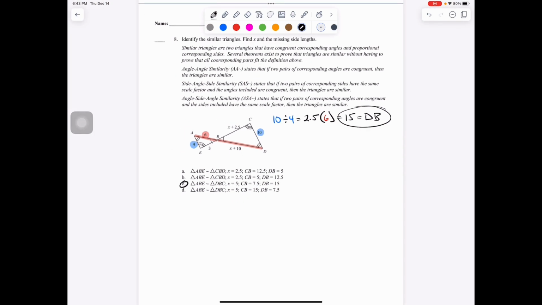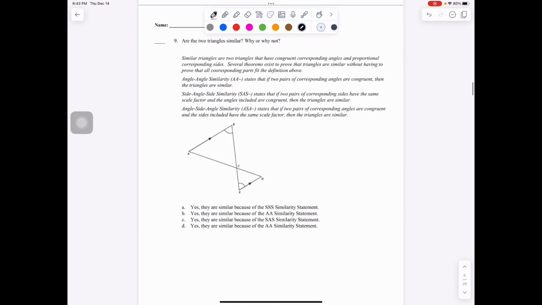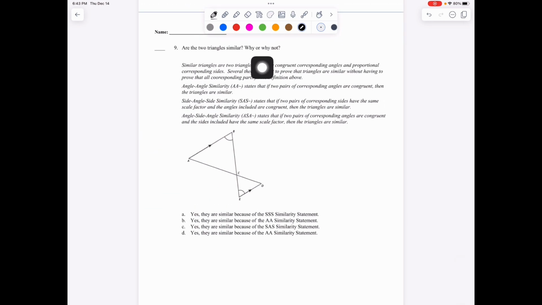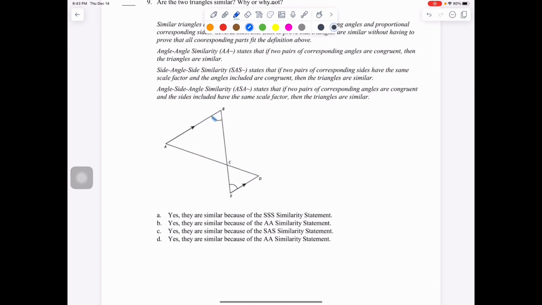It's a simple divide and multiply. Thank you, scale factor. Are the two triangles similar? Why or why not? We should know these by now. If not, quick refresher: angle similarity needs 2 pairs of corresponding angles. Right off the bat, we know they have at least 1 pair, because angle B has 1 arch and angle E has 1 arch. So I'm going to put angle B is congruent to angle E. Wonderful. Are there any more pairs? There is. Great call. Amazing job, guys.